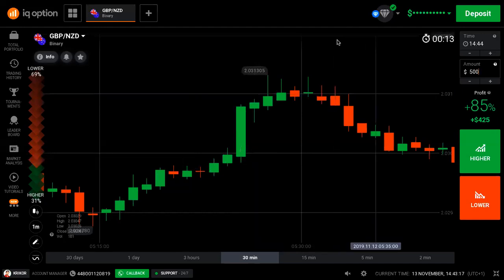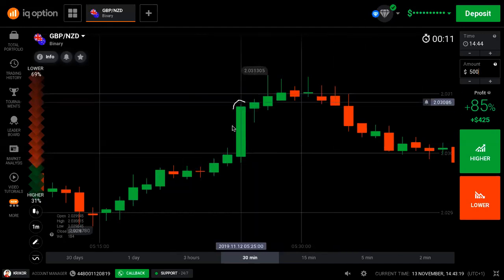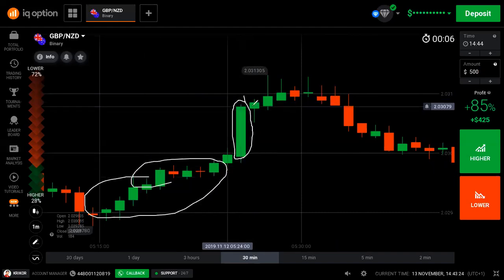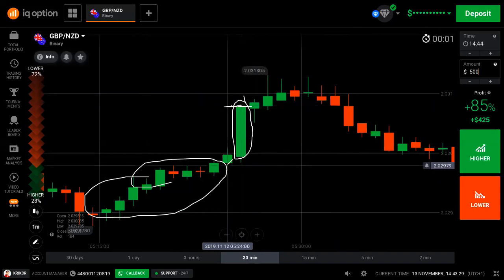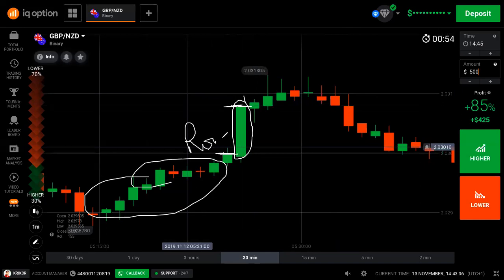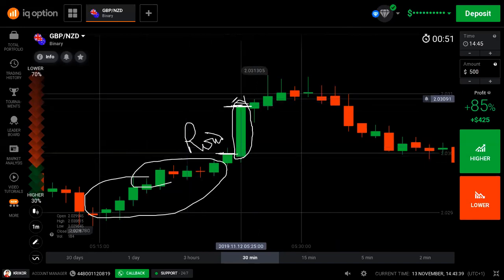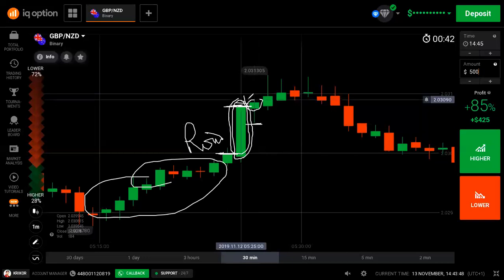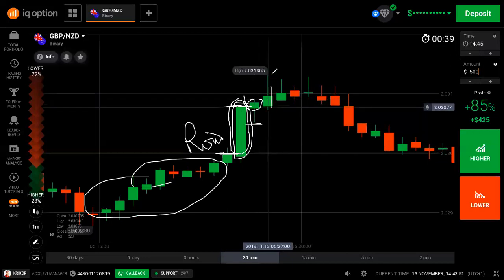So what I do is that when I see a strong candle like this, I wait. So I will not trade. I'm waiting here. I'm also waiting here because of round numbers. I'm waiting after this candle because this candle is too big. Then after this candle, I'm now seeing this candle. That means buyers are still very strong in the market. It's making a new high. Then I will go with this next candle.